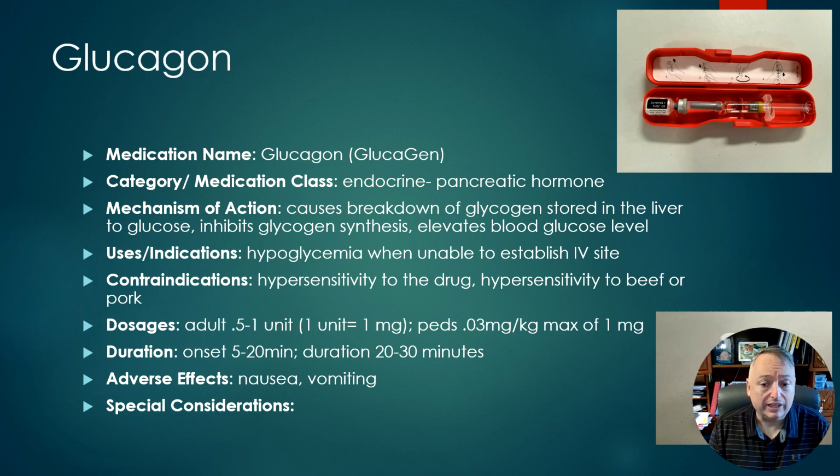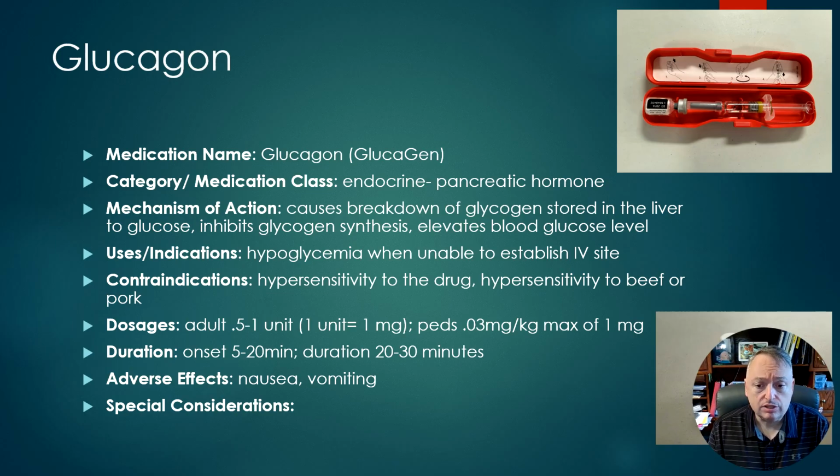If we have someone that we absolutely cannot get an IV on, we will give them glucagon in an injection IM. Now, usually the dose is 0.5 to 1 units. 1 unit equals 1 milligram. And we'll give that IM. Now, if you notice, when we give D10 or D50 to a patient, they wake right up. It's like waking the dead. They wake up over the matter of a couple minutes. Glucagon does not work that way.